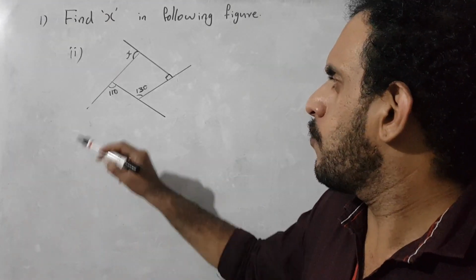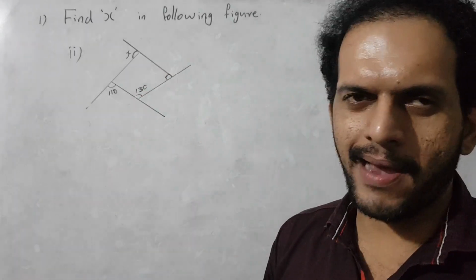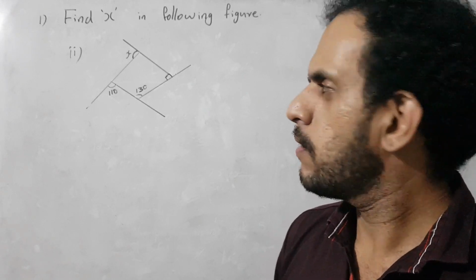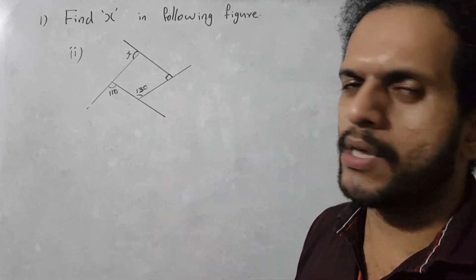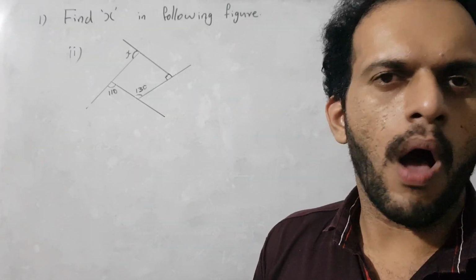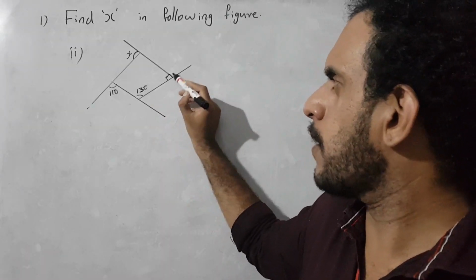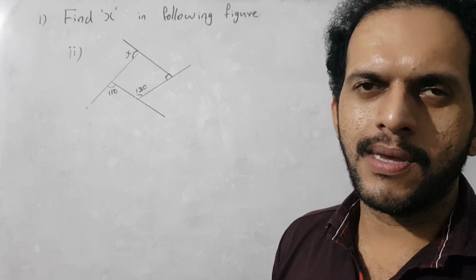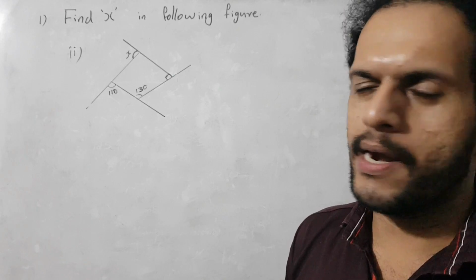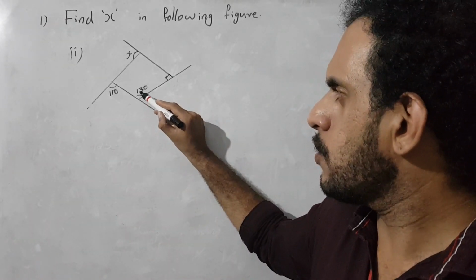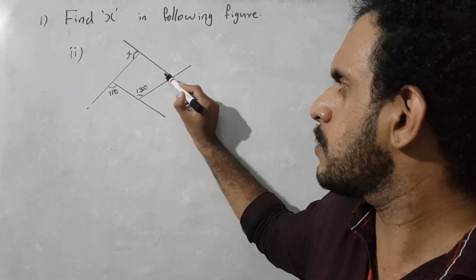Correct. Then we check here. All exterior angles are given except the x. At this vertex the exterior angle is not given, and here also the exterior angle is not given, correct? So our first step is to find the remaining exterior angles. We know the idea: at one vertex, the interior angle and the exterior angle are supplementary. These two are supplementary and these two are supplementary.